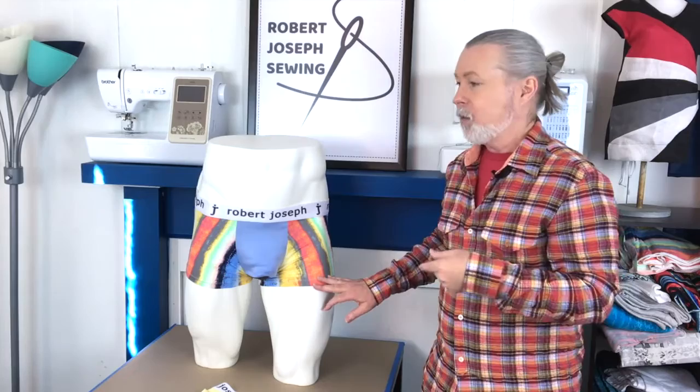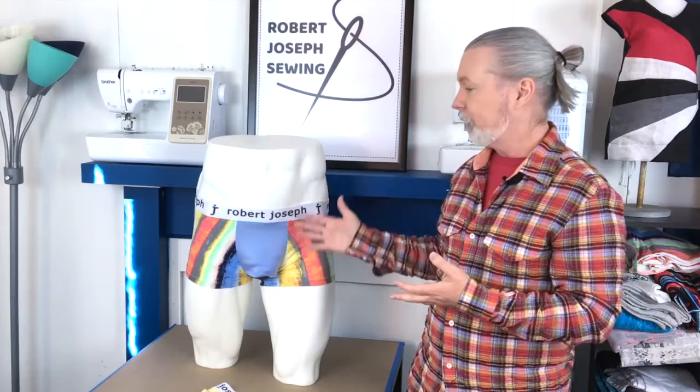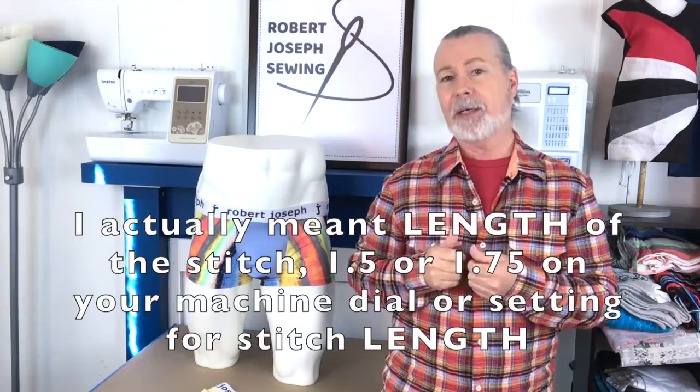Now, a question about the zigzag stitch, using it to make the entire garment, I get that question quite a bit. Well, I don't recommend it because sometimes they don't come out looking like what you expect or very professional looking. You can make it with a zigzag stitch. I would recommend that you shorten your stitch to maybe about a 1.5 or 1.75 width of the zigzag. That's how dense the zigzags are. And then you'll need to stretch the fabric a little bit as you sew it. Just remember that I only give you a 1/4 inch seam allowance, so make sure that that zig and zag doesn't go beyond that 1/4 inch, otherwise your garment is going to be smaller.